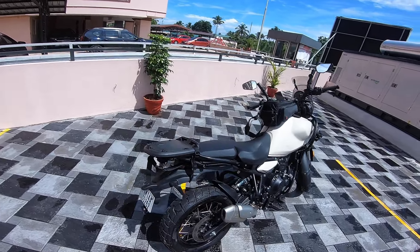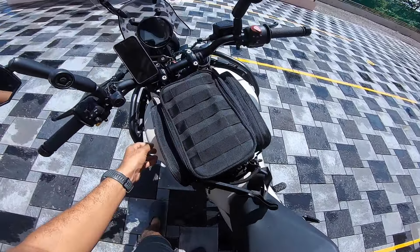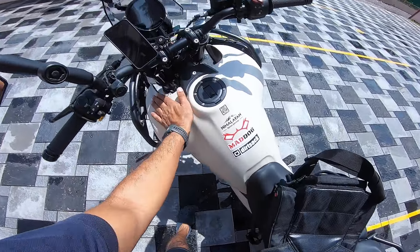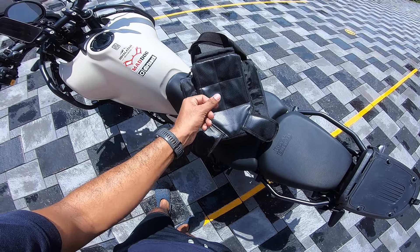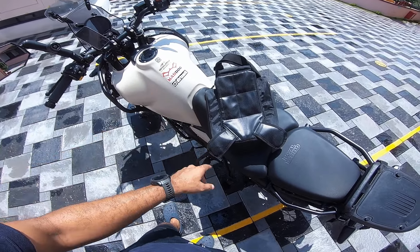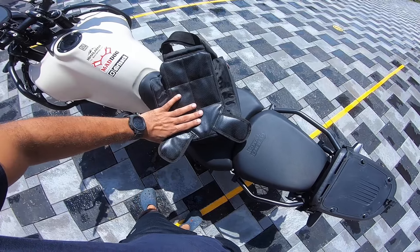This is a magnetic tank bag with a magnetic bottom and two side straps — I can take it off with one hand. There are dedicated pouches for the magnets, plus two additional tabs to hold on to the contours of the tank. The bottom is a leather-finished polyurethane material that won't scratch the paint and has a very good friction quotient — enough stiction to keep the bag sitting on the tank without moving around.